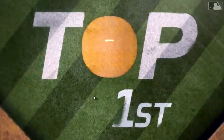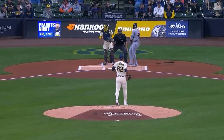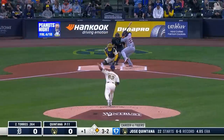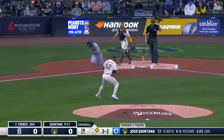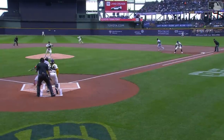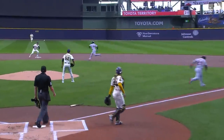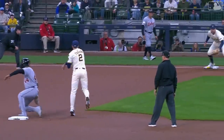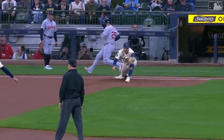Did not walk a single batter in his last appearance against Arizona, but it leads off with a walk from Malloy. Now it's Gleyber Torres. And a tapper back to the mound. Quintana's got it, goes to second for 1, to first. Yes, double play. Oh, what a double play right here. Quintana with a perfect feed, takes his time, makes sure he gets the transfer. Look how quick that transfer is in turn from Bryce Terang. The Platinum Glover just got him.